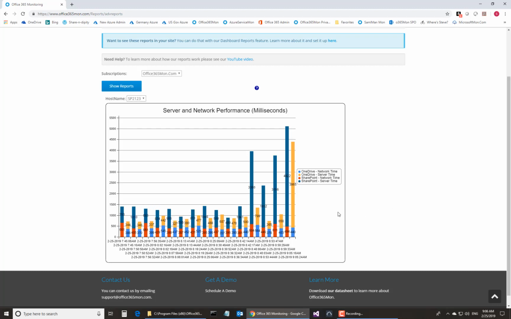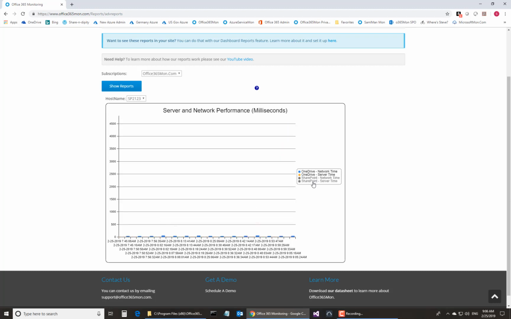And what I mean by breakdown is, for each of these health probes that are executing, how much time is it spending on the server, meaning your actual server in the Office 365 cloud, your Office 365 tenant itself. How much time is it spending in your tenant processing that request versus how much time is it spending on our network. And then again, we break this down not only by network time and server time, we also break it down by service. So if we want to look at this particular agent, maybe we just want to look at the OneDrive performance. So here we can see what's going on.